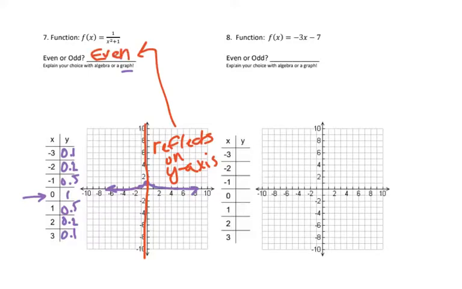Now again, you could have looked at the power and said, oh, well, there's a squared there, but did we talk about if it was on the bottom? And so sometimes it's easier to use that algebra or use that graph to kind of state for sure that it actually is.